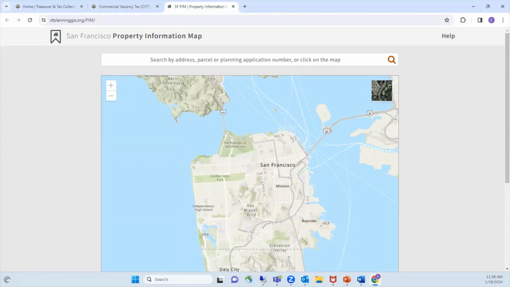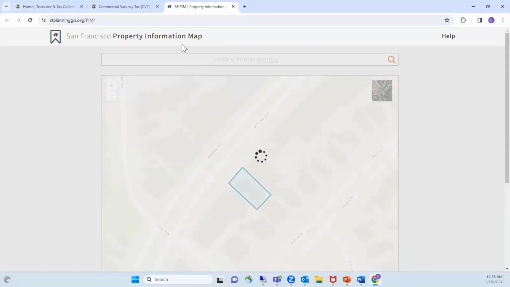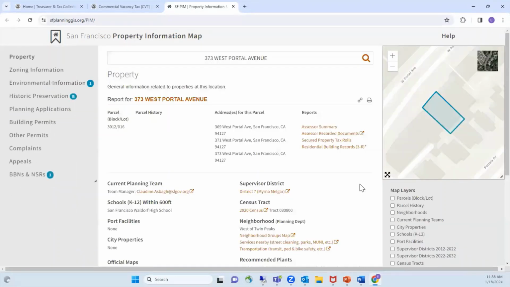Once at the website, enter the address of your taxable commercial space. The parcel, block, and lot will be listed directly below the address. Copy this information.